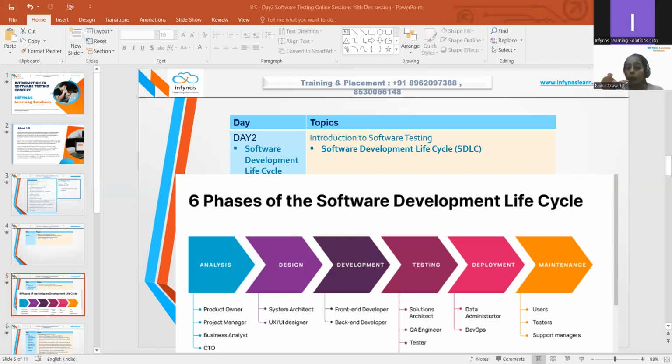Now that requirement turns into a document called as BRD. ठीक है, वो डॉक्यूमेंट कन्वर्ट हो जाता है BRD, which is written by a business analyst, which we call as BA. So BA writes the BRD, and what is the BRD? BRD is the list of all the user requirements after discussing with the business. And guys, in the IT, from this phase till this phase, the most critical document is BRD. ठीक है, बीआरडी बहुत ज्यादा इंपॉर्टेंट डॉक्यूमेंट हमारे लिए है. ठीक है, तो एनालिसिस फेज में हमें बीआरडी मिल गया.